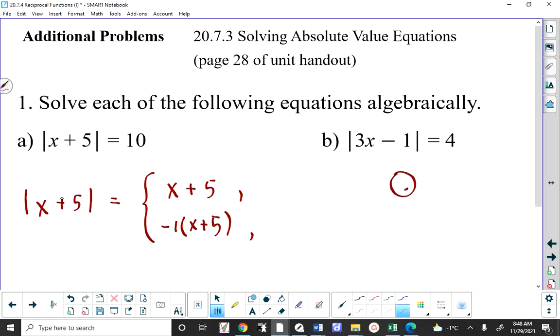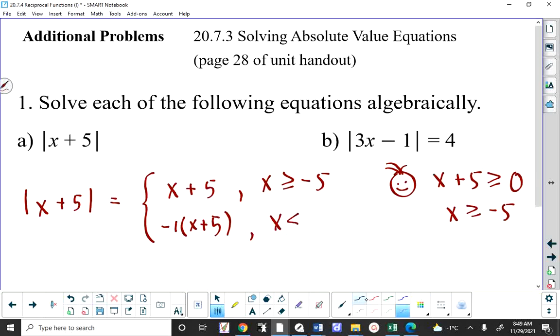And what you have to do is determine that domain, or what I call subdomain, over which each of those expressions takes over for the absolute value. And again, I'm not even talking right now, everybody, about this equals 10. I'm just talking about taking that function, the absolute value of x plus 5, and splitting it into two pieces. If the absolute value sign is not required, which is the very first expression, just x plus 5, then the argument, which is x plus 5, must be positive or 0, which means x has to be greater than or equal to negative 5 when you solve this. And that means that the other expression would be x is less than negative 5. So that would be what you would do if I asked you to write the function, the absolute value of x plus 5, in pieces.